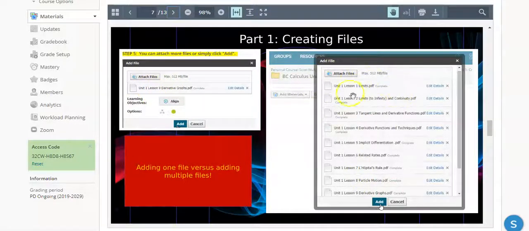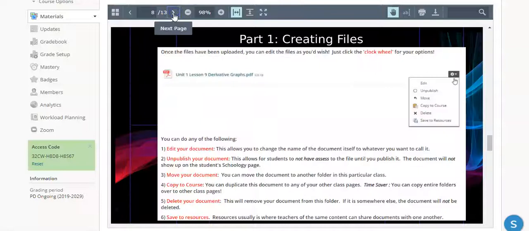And then I also did adding one file versus adding multiple files. So this would be the screen that they would see next. If they want to do one file, I even said in the video that they get to go ahead and attach another file here if they want to. And again, this is a PowerPoint that they could download and print and whatever they want to do with this. But then this is what's going to happen next.